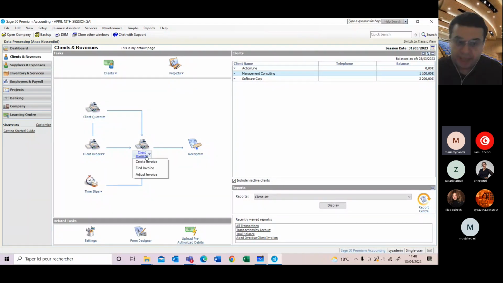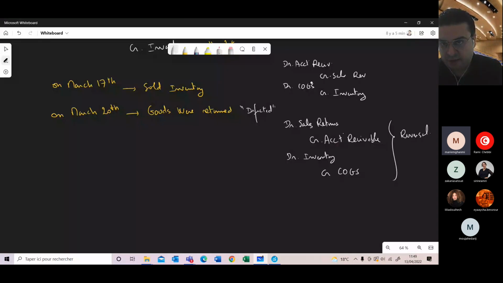If we sold in cash, it's not going to be a credit memo, but a refund. So you're going to refund your customer. The only difference between the first alternative and the second is that when making the sale in cash, you will not be using accounts receivable, but you'll debit cash. And in the returns, you will not be crediting accounts receivable, but cash. It's a kind of refunding the customer.